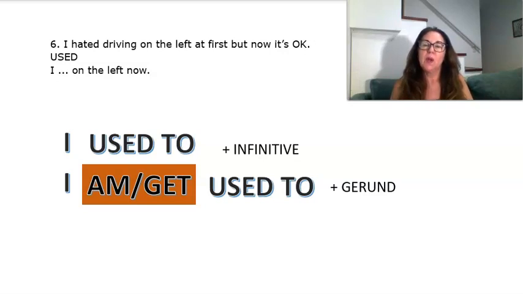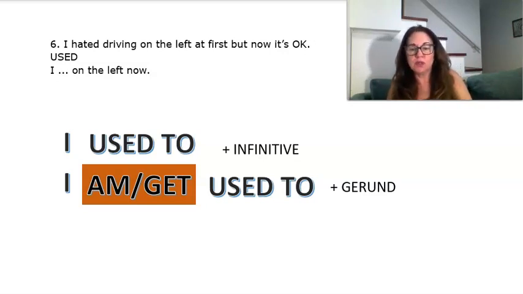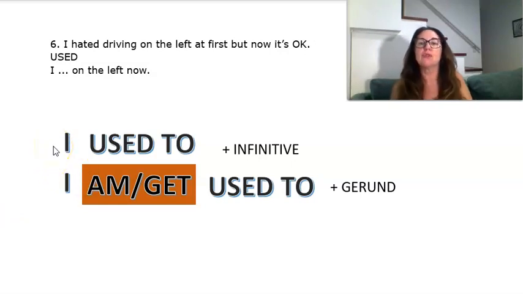All right, so you had to use, and most of you made a mistake because you wrote I used to drive. But I used to drive is something that is completely in the past. And this sentence is telling you that something of the past changed. So it's not the same thing. So I cannot continue saying that I used to, because that is only about the past.